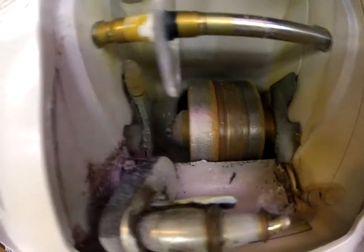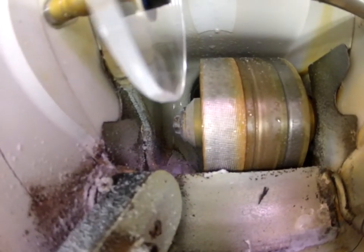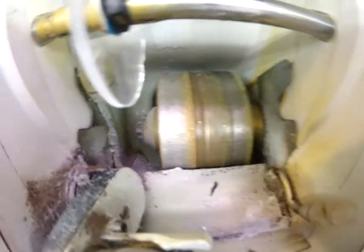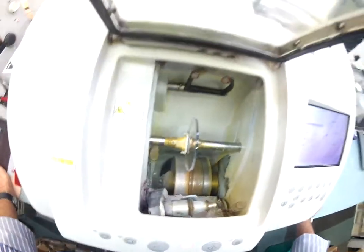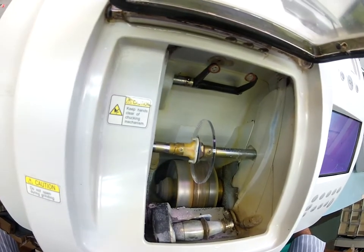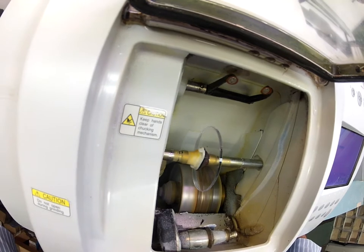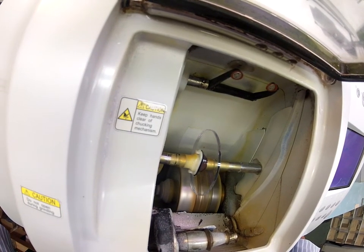The actual cutting wheel is down here on the bottom on the left. It is like a heavy grit sandpaper, that lighter color wheel. This wheel in the center with that channel is what's going to put the bevel onto the lens so it stays inside the bevel of the frame. I will have to close the door as your polycarbonate prescription lenses touches down on the cutting wheel. But until then, I just want you to see that, then I'll close the door.